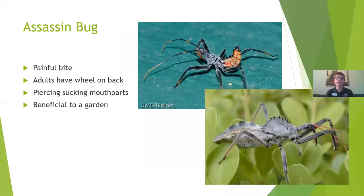The assassin bug is another pretty beneficial insect to have in the garden. They have very intimidating mouth parts and a very painful sting, but they are really just cool bugs. We get pictures sent to us at the nature center of like, 'Oh my gosh, what's this weird bug? It has a wheel on its back.' That's the adult. The top picture is the larva or juvenile stage. You never want to handle these guys — they're not aggressive — but that bite is really, really painful, so it's better to just watch them from afar.